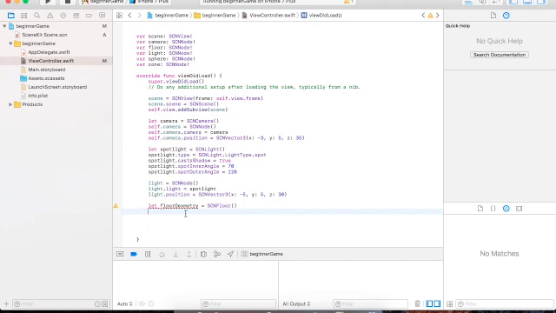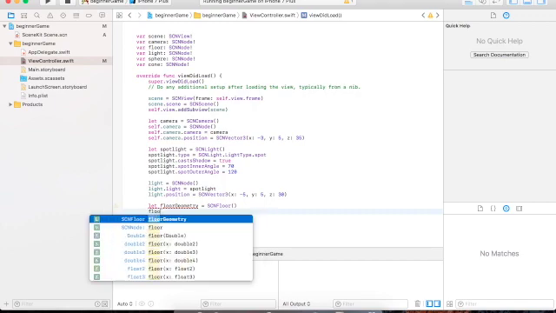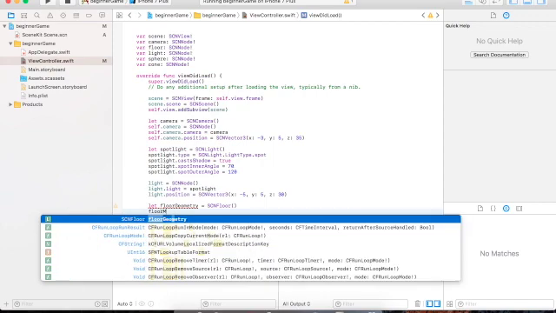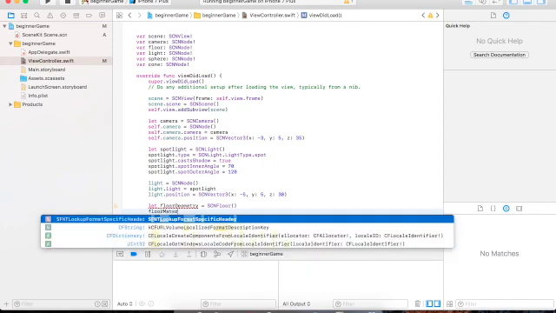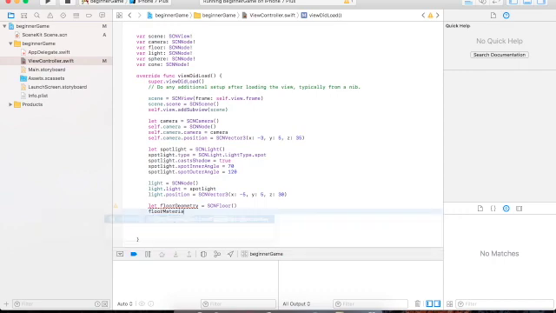So next would be here floor material. We don't have it here. Material. Okay.